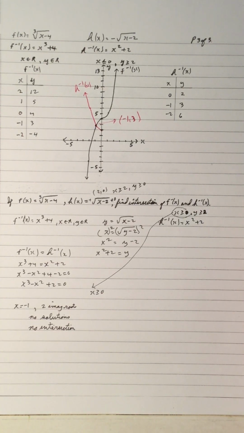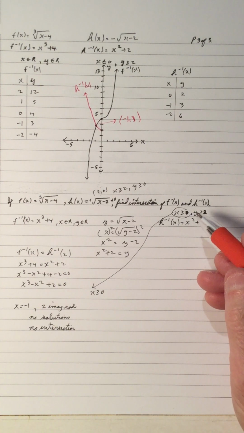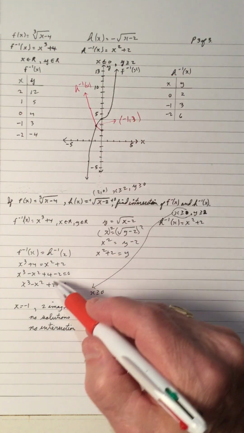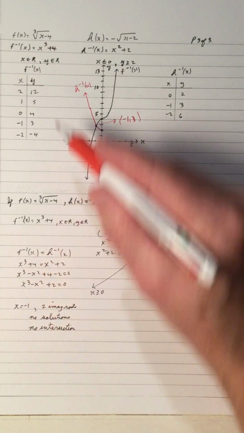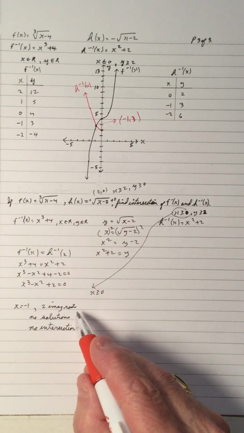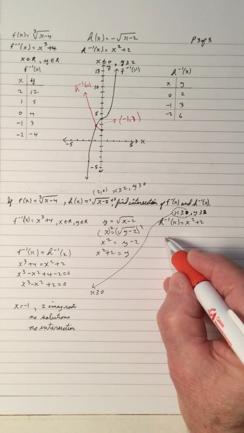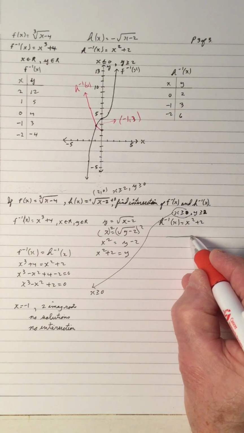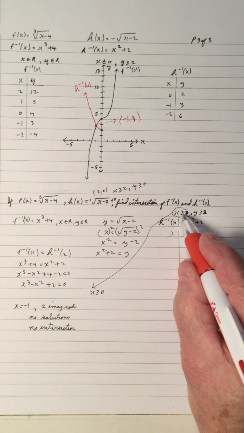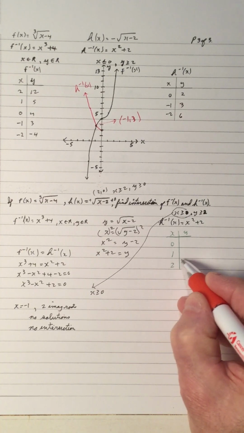So let's look at the graph of it and explain it. What we have is that the f of negative 1 is still the same. It's right there, same as here. There's the graph, but its inverse is right here. I'm going to do the inverse in green just to distinguish it. I'm going to have x and y, but the x has got to be greater than or equal to 0.